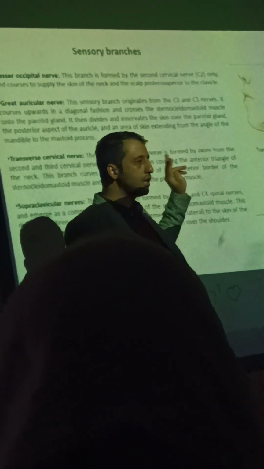These four branches, lesser occipital, great auricular, transverse cervical, and supraclavicular, are the cutaneous branches of the cervical plexus. So the medial branch innervates which joint? The medial branch innervates the sternoclavicular. The lateral branch innervates the acromioclavicular.